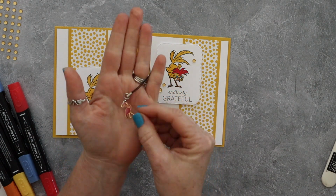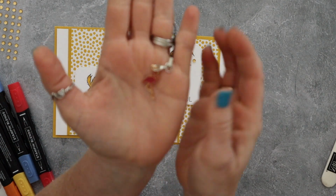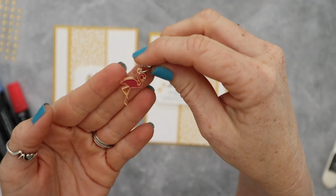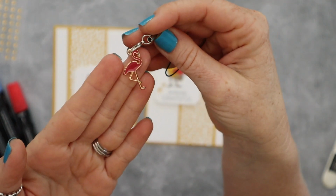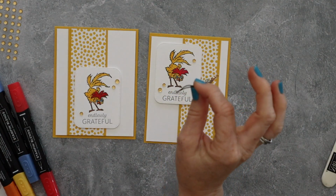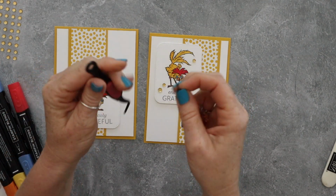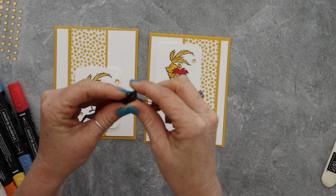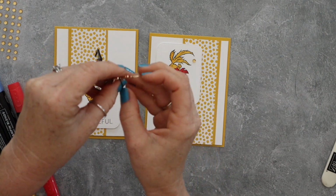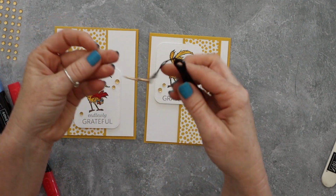Here's the little charm. Isn't it cute? I'm going to show you what you can do with it. I'm trying to get it to focus. All of the charms will come on their own little pull tag like this, and I will have a new one every single month. This month I stuck with birds, so I got a chicken card and a flamingo. But here are my reverse tweezers.